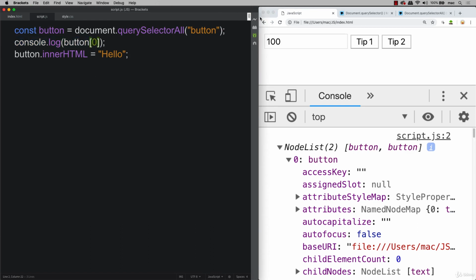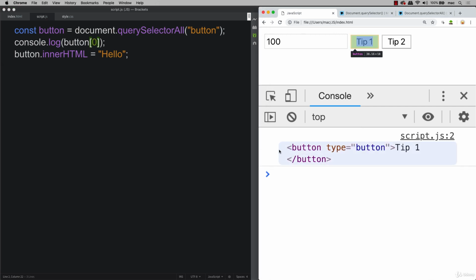We can do it within the same array type format where we select the node list starting at 0 index. And if we want to select the second one, it would be bracket 1. So this would be selecting the second element. Correspondingly, if we want to update that innerHTML, we could select it within this type of format. We also have the option, because it's within an array type format, that we can loop through the elements and update them. And we'll show you more on that in the upcoming lessons.